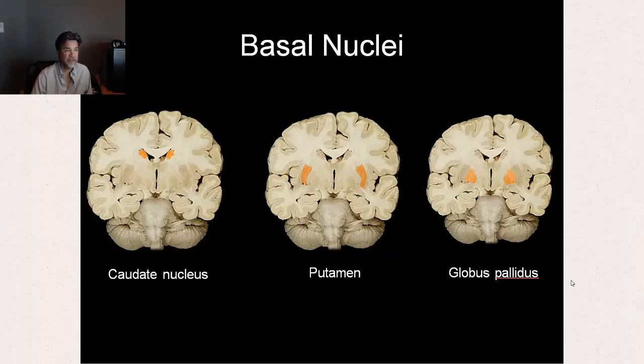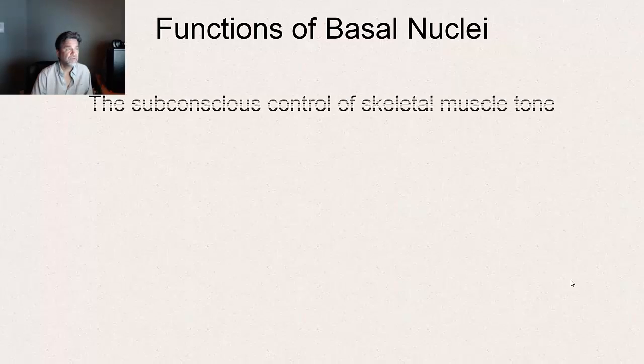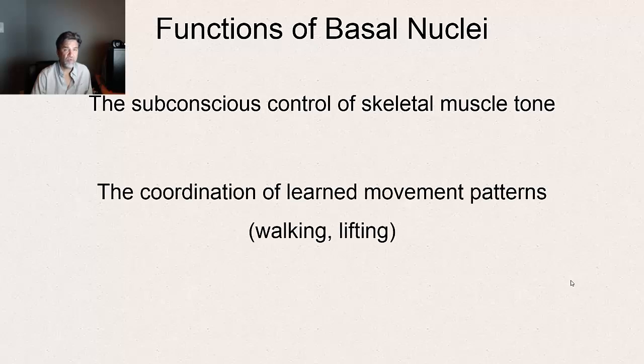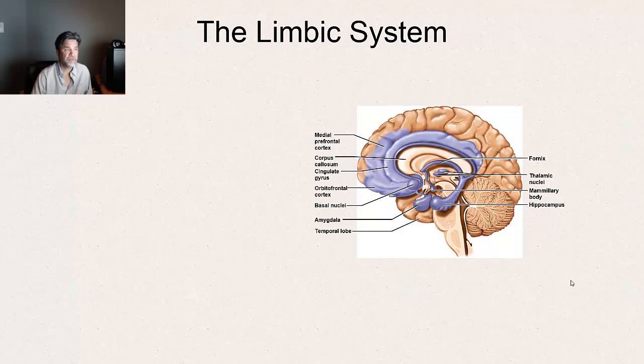Here they're delineated in this region. There are several separate nuclei, but again, I don't want to go into this in too much detail. The functions of the nuclei again are that they set the skeletal muscle tone and coordinate complex movements of the body. The limbic system is made up of a region of the brain called the cingulate gyrus.